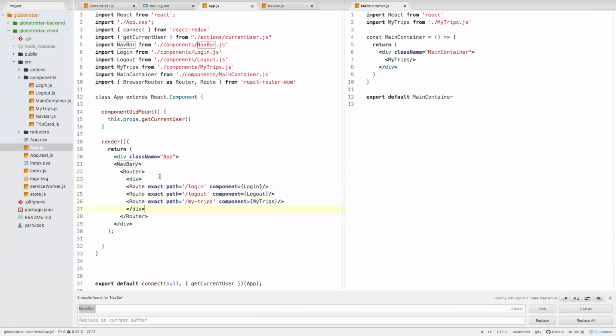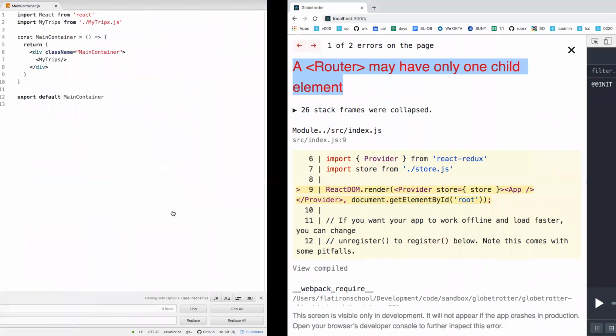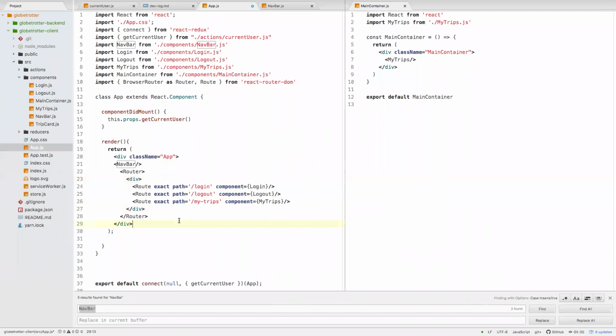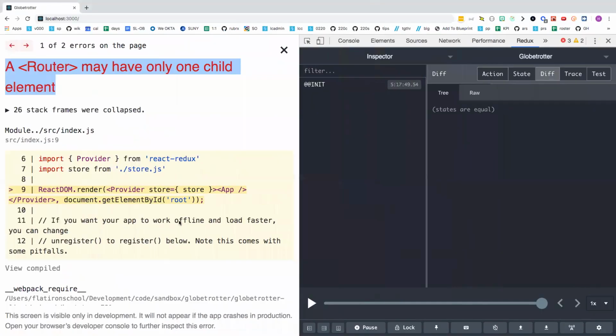Even though this div has other children, according to React, in a similar way that each component needs to render one child, or an array, or a fragment, it's the same idea. Now this is one child, so we should be in good shape. Maybe, if I didn't break something again. Oh, if I didn't save it.